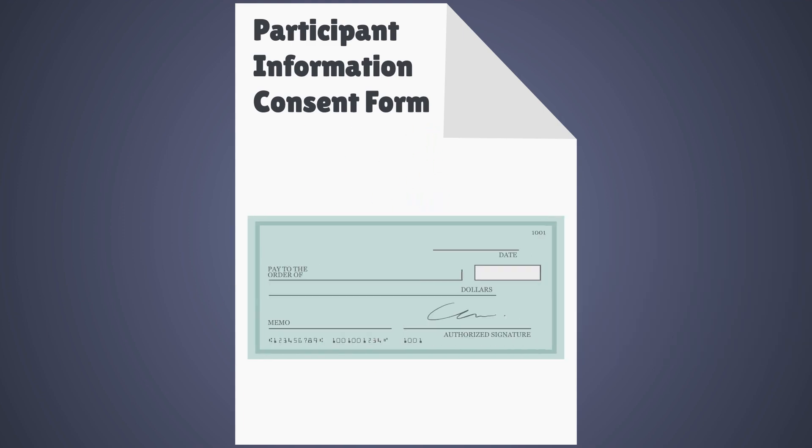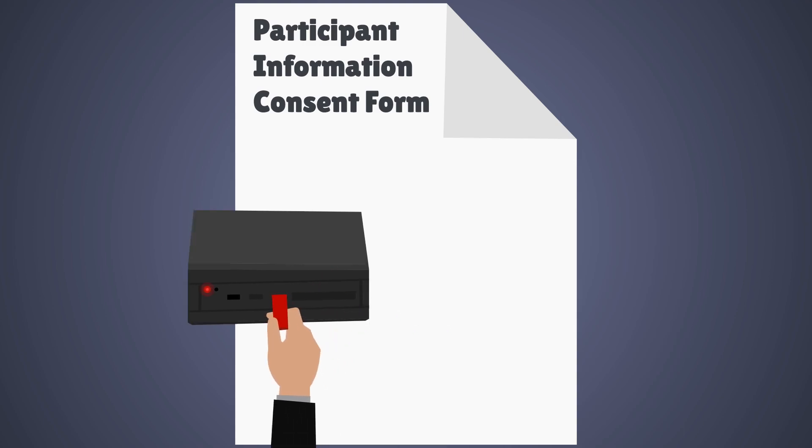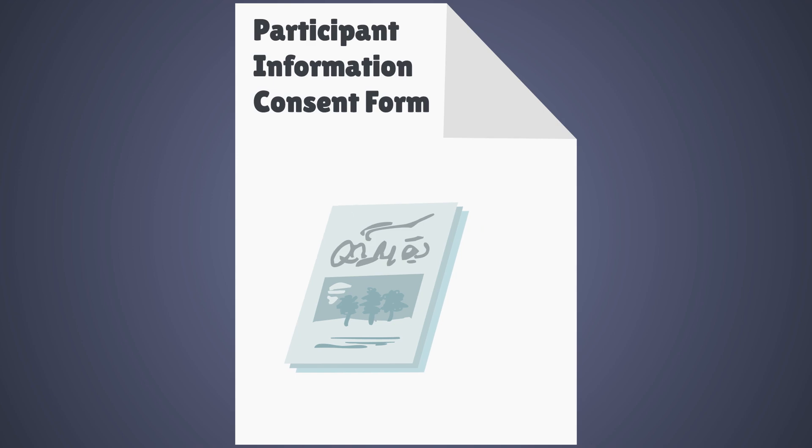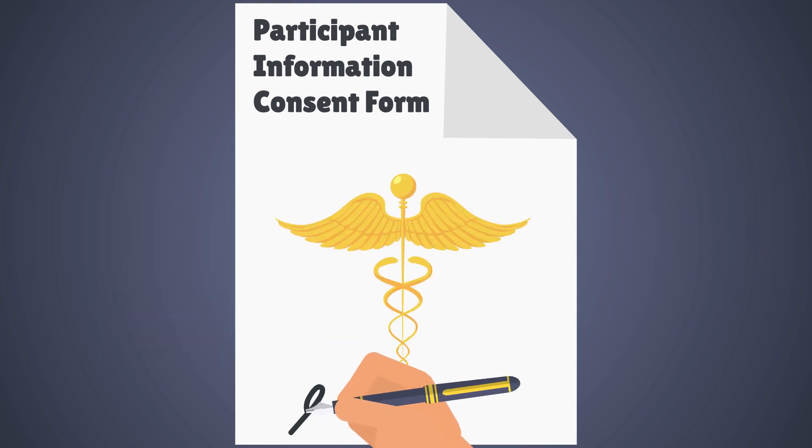Potential participants will be given a clear information consent form. It includes information like what the study is about and what is required of them, recruitment inclusion and exclusion criteria, the contact details of the researchers for queries, privacy and confidentiality protection information, the right to withdraw, sources of funding, any remuneration for their time, how data will be managed and used, how findings will be fed back to the participant, if any publications will eventuate, and the foreseeable benefits of the work.